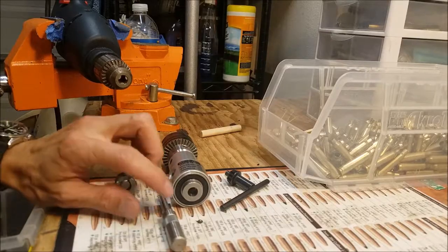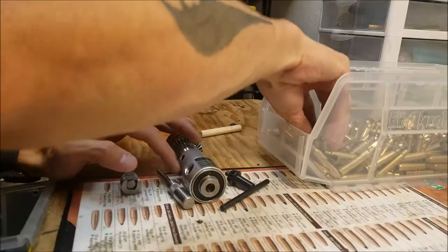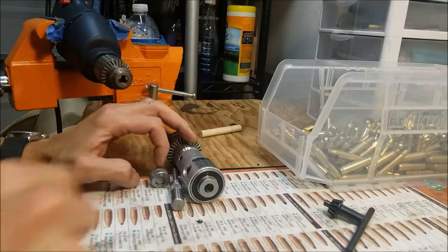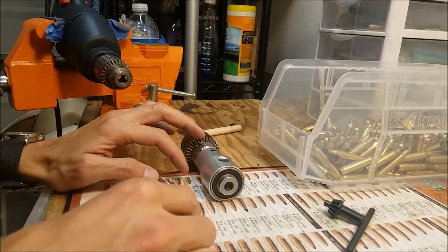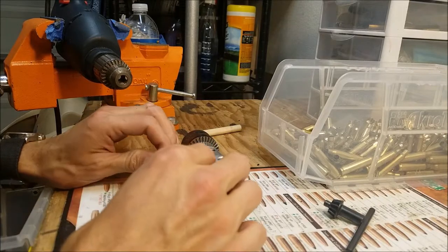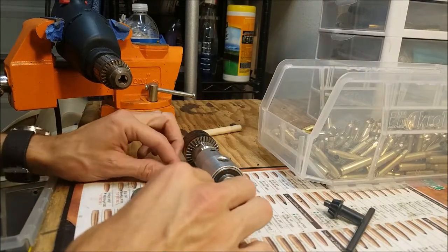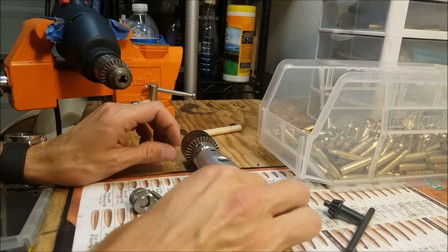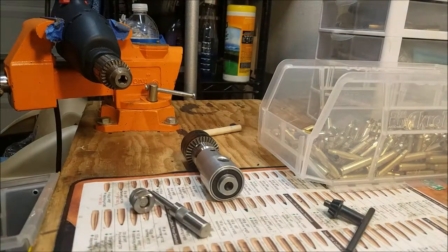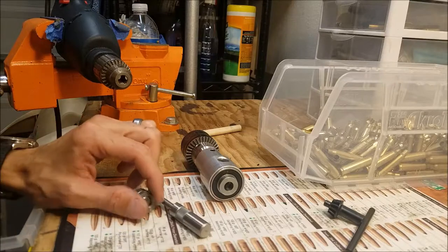Alright guys, so now we're going to trim some cases up. There are so many different tools out there. They have the ones where there's like a little lathe that you chuck the case up to. I like to just keep it simple and eliminate as much fiddling around, adjusting and stuff, as I can.